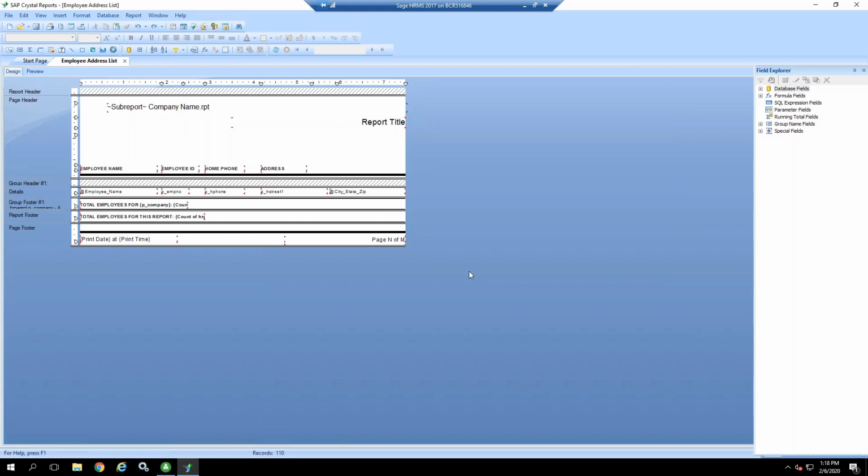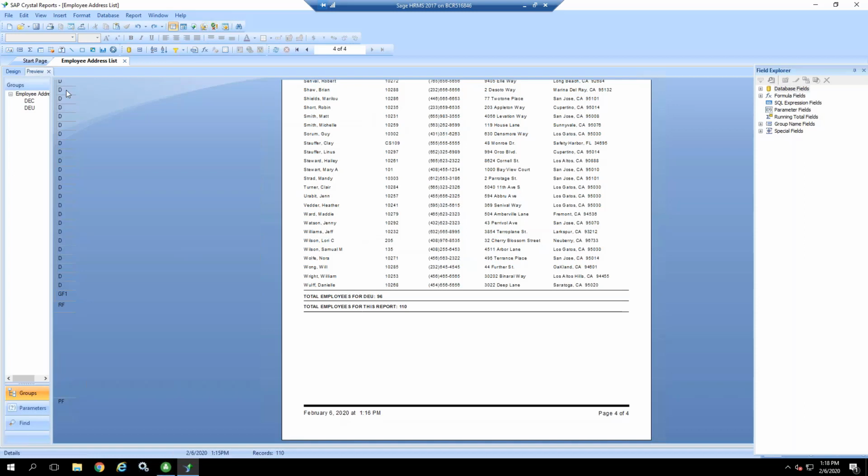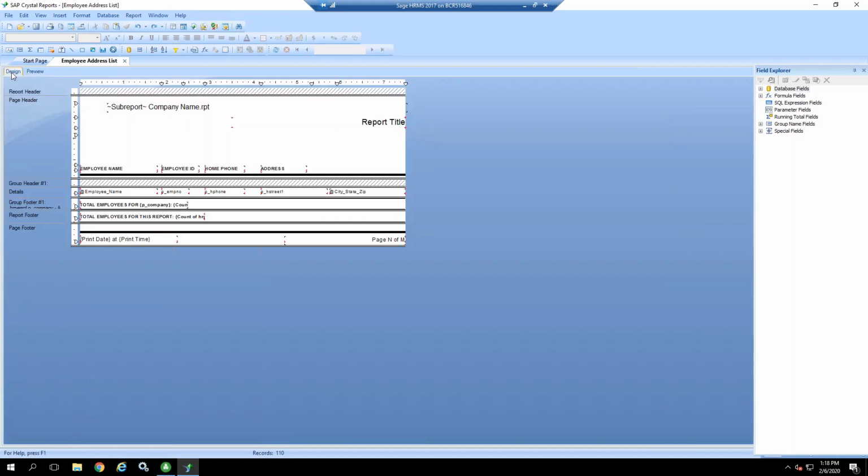On page 5 of the handout, we have the behavior of all these different sections down the left-hand side. These are also available in the preview. They're just shortened. D is detailed, and I have my group footer and my report footer and page footer. Back to the design view. The report header appears once at the top of the report on the first page only.